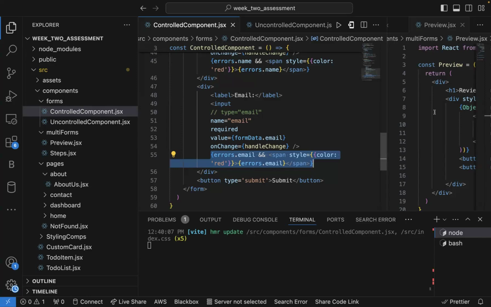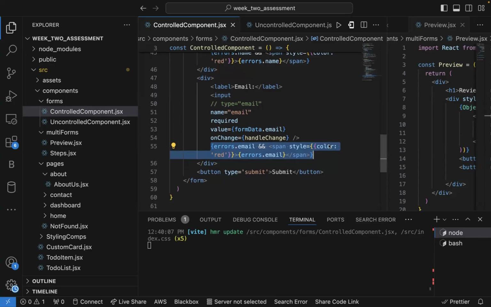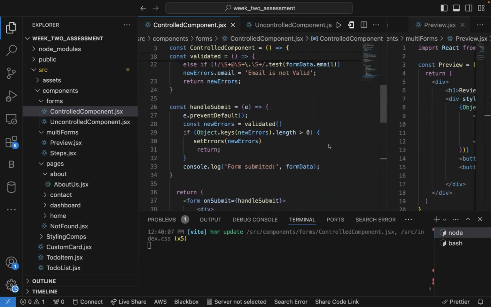Yes, we can actually handle that using clear form, right? So we can handle that using clear form. Yes, you can do that definitely. Yes, of course.